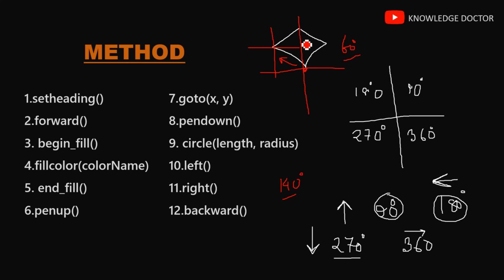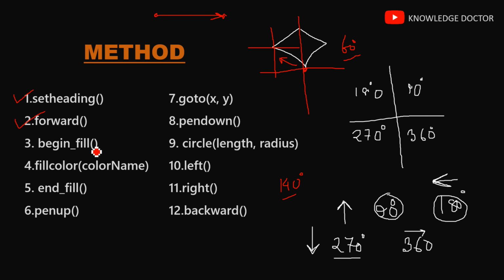When you do the coding, you can understand it very easily. Okay, so now the question is the circle. And you can see here one is forward. So our set heading is done right now, and forward helps us to move the turtle from one position to another position. For example, our turtle is in this position, and we are going to move this turtle from this position to this position. So we can draw a line like that, and this is nothing but our forward. Okay, our forward is also done.